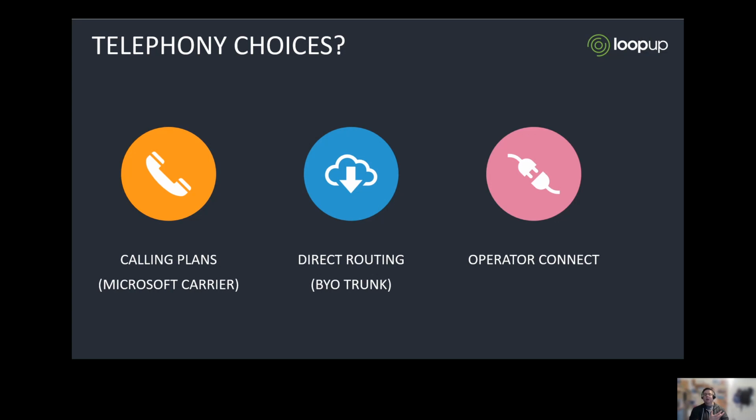So it's a way of pulling those direct routing as a service platform providers directly through into your Teams tenant, to bring some of the convenience that you get with calling plans of having one interface, one management screen, with the benefits of direct routing, with flexibility, global coverage, multiple options for billing, etc., and pulling it all into one place. But Operator Connect is a program that isn't fully launched yet. It's something that's on the horizon, and the full details aren't quite available yet.